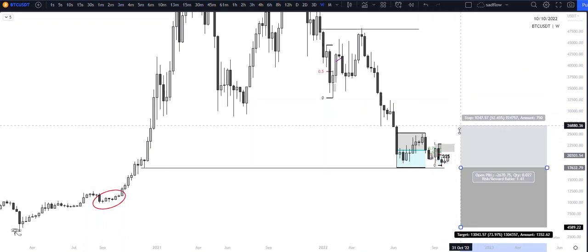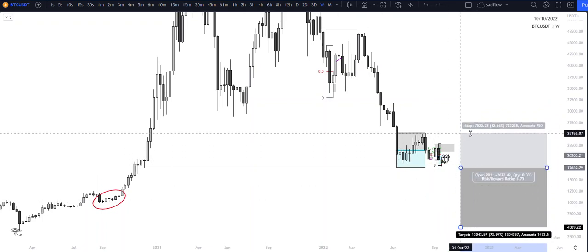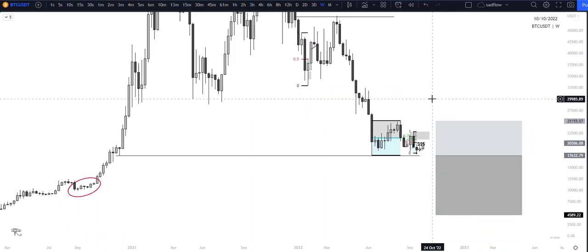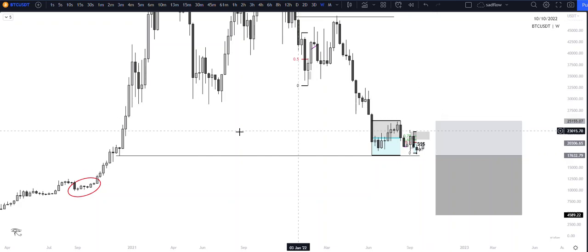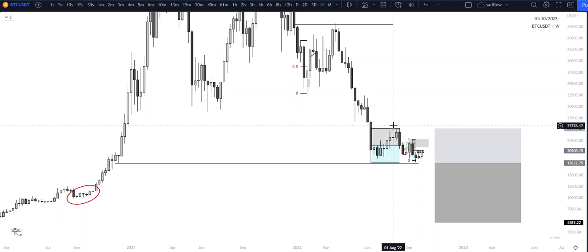Breakout traders, right? Downside. Stop losses over these highs, right? Because they don't want to be wrong. But us as institutional traders, us as reactors and not predictors, are going to wait to see the behavior at these lows right here. Because more often than not, you will see a liquidity raid to the downside right here, a large bearish candle to the downside. That's going to get everybody into those shorts, setting their stop losses over these highs. Now fueling the reason for us to start to have that reversal, start to have that move to the upside at that point in time.